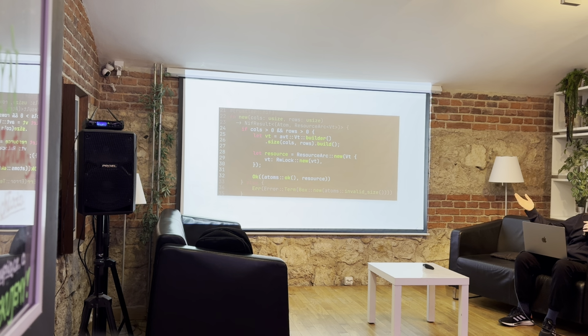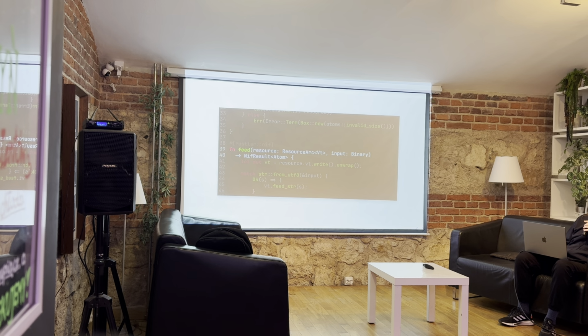It's something you just do once, and that's pretty much it. And this is a function that you can then call on the resource. So Elixir, as a functional language, doesn't have methods and objects, so everything is a function. Instead of implementing a method on this VT wrapper struct, we are just implementing a regular function that accepts this resource as a first argument and gets some additional arguments for its operation within it.